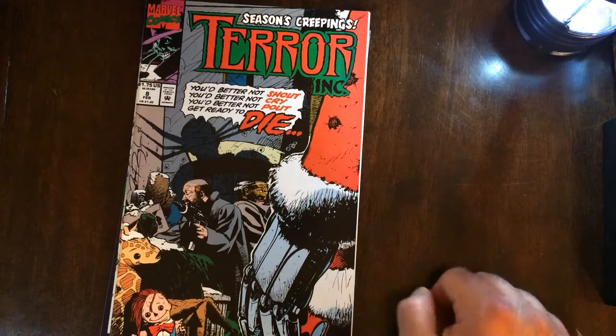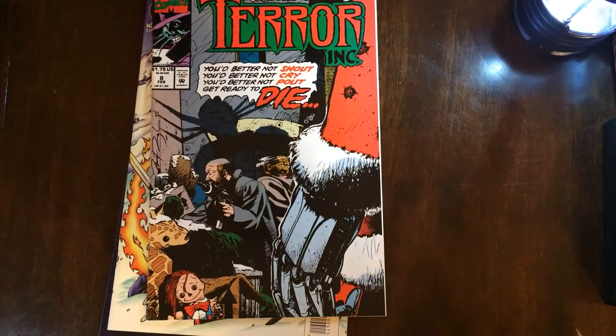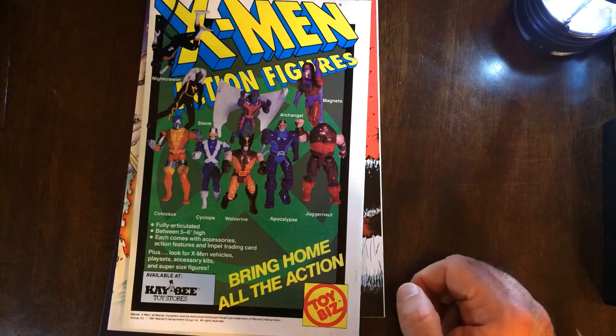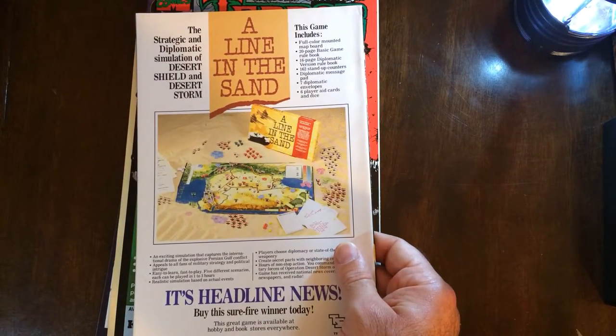Seasons Creepings, Terror Inc. Okay, never heard of that. Oh, what's on the back of this? Yeah, get your X-Men action figs. What's on the back of this? A Line in the Sand.